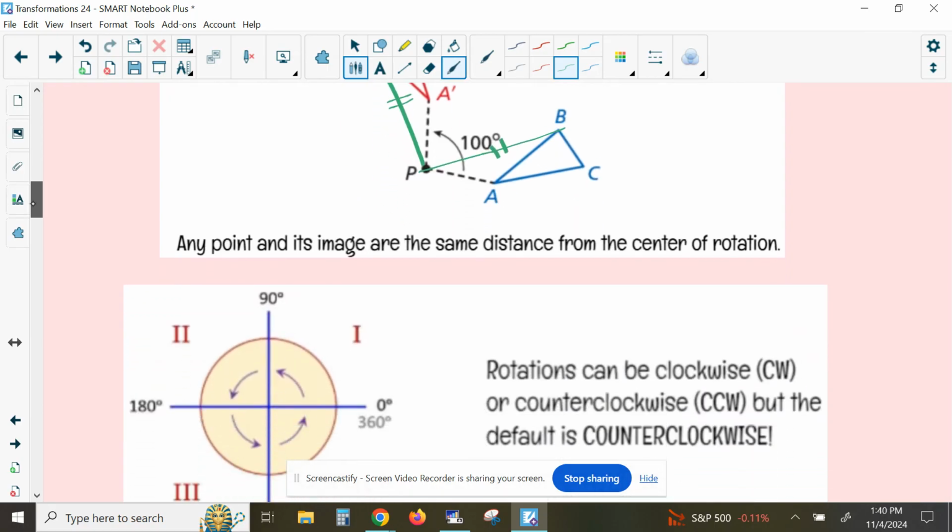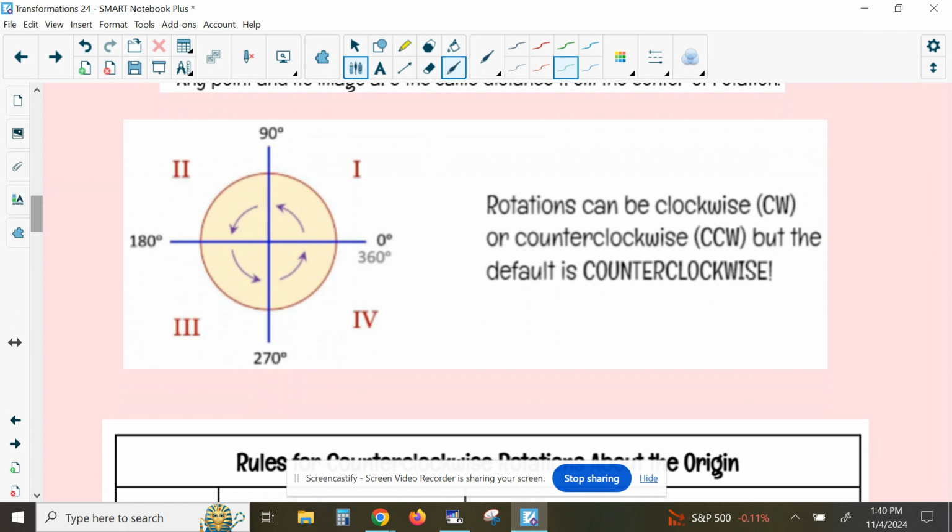Okay, they next give us this little picture, and it reminds you what clockwise and counterclockwise are. The quadrants. Sometimes they'll ask you what quadrant it falls in after you reflect it and rotate it. So you've got to know the names of your quadrants, 1, 2, 3, 4. Also, they do abbreviate clockwise like CW. So if you just see CW, you know that means clockwise. Likewise, counterclockwise is CCW. So if you see CCW, it's just because they don't want to write out counterclockwise.